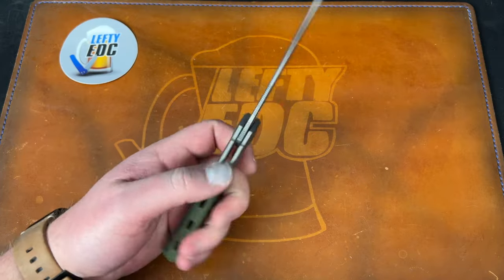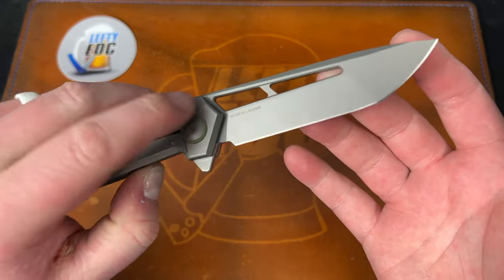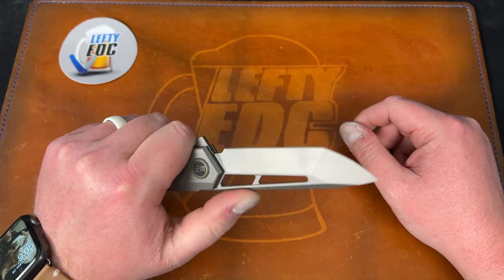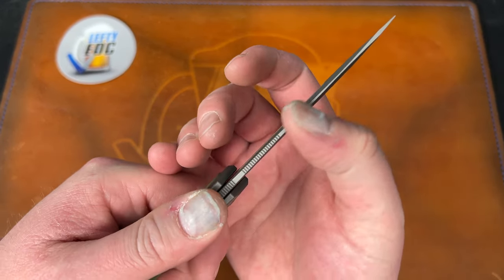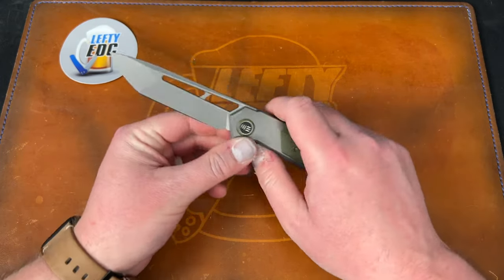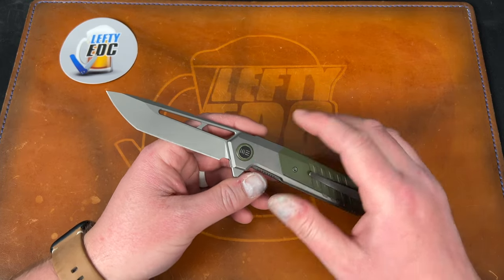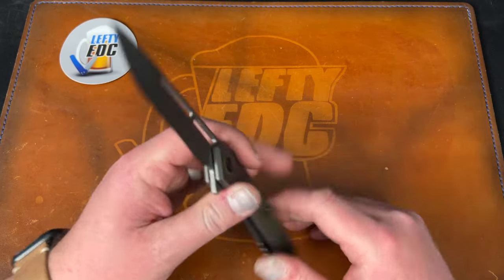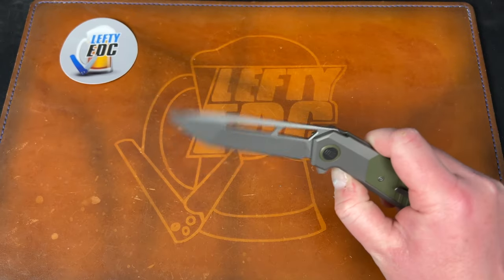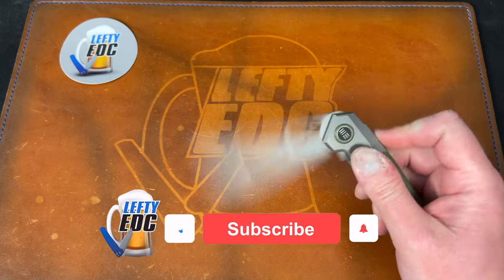I would have dialed the D10 up a little bit. This just feels a little weird — that's the best way to describe it. I love that pivot collar. Ergos are fantastic, really good in hand. The jimping is very minimal, but when you pull back on it it does catch you a little bit — catching my callus slightly. I love the grind, I love the way they finished the spine with that swedge going all the way up — sexy work. You can sort of choke up on the choil. I love the bead blast finish — although it seems a little lazy at this point. The action is already getting better.